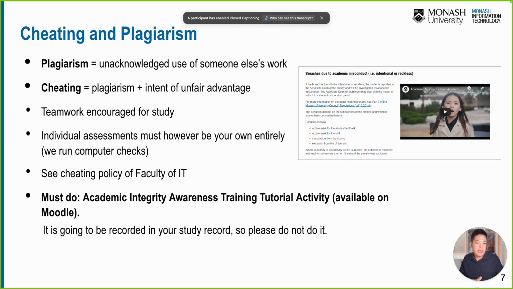For example, it could be a 0 mark for that assessment, or a 0 mark for the whole unit as well, or you may have a suspension from the course, or you may be excluded from the university as well. So there are lots of various penalties that could be applied if this is the case.